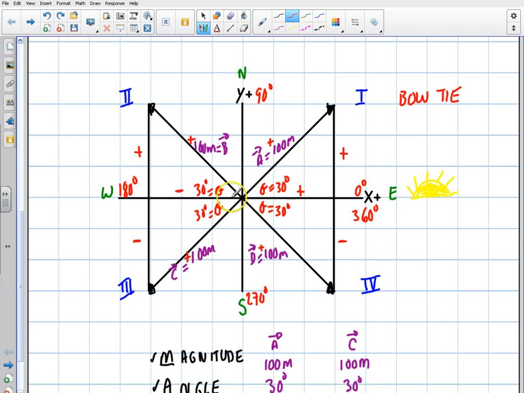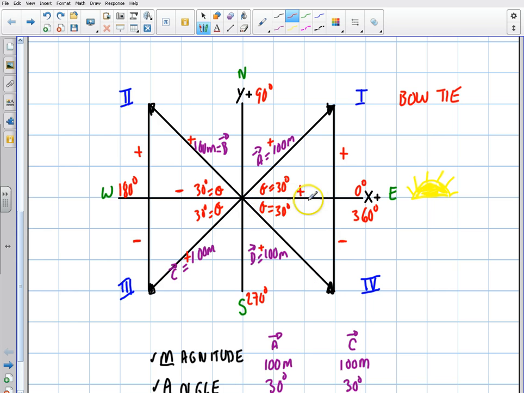East is the x-axis. This one here, I'm saying it's above the negative x, or I'm saying that it's north of west. This one right here, vector 3, I'm saying it's below the negative x-axis, or I'm saying that it's south of west. This one right here, I'm saying it's below the positive x-axis, or I'm saying that it's south of east. And then finally, this little bow tie here is going to help you understand your components.